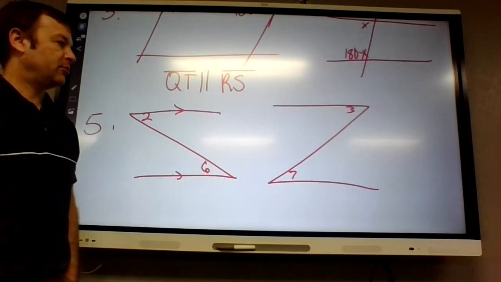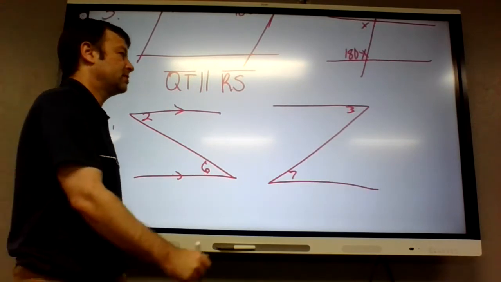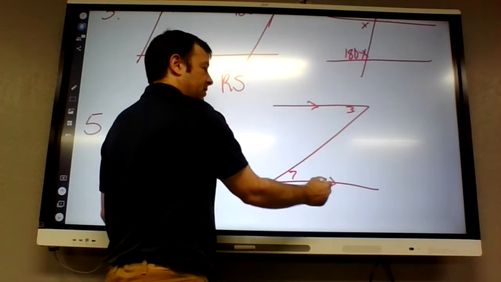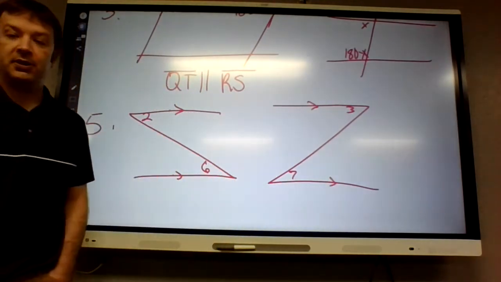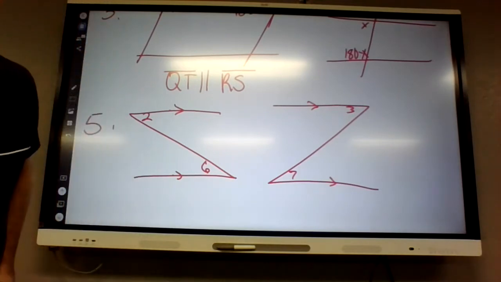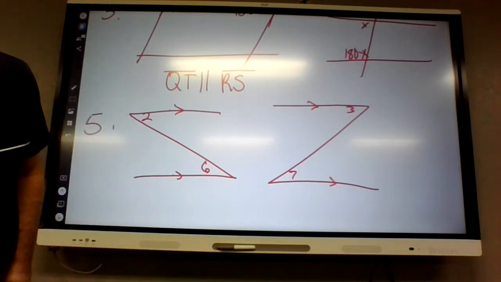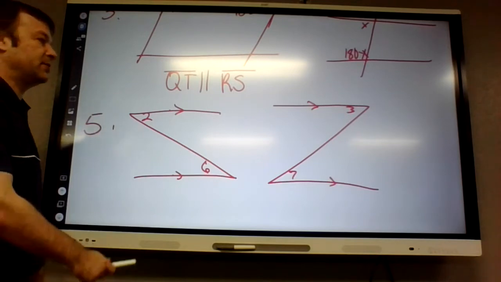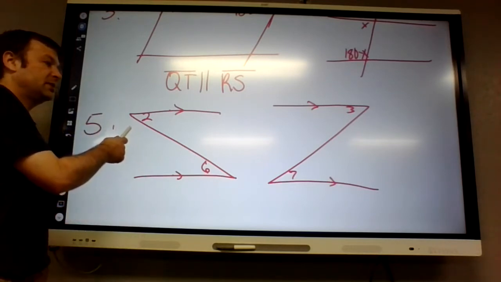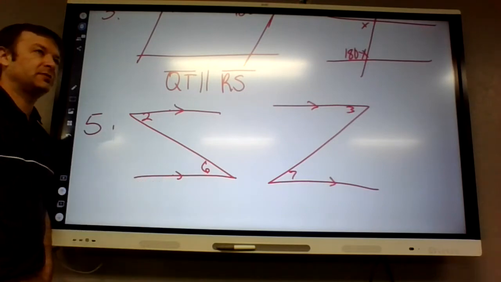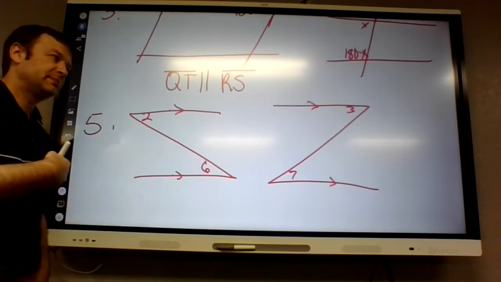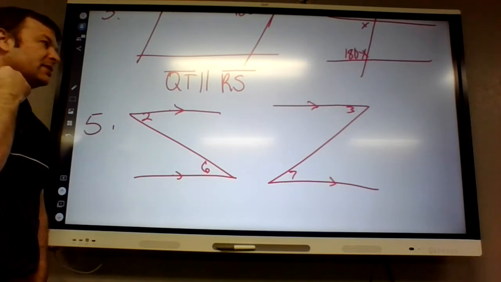So if those two are congruent, what do I know? Same thing. They're alternate interior angles for the top and bottom line again, right? Just using the other line as a transversal. But it also says 2 and 6. So if I draw 2 and 6, I already did that one. It's this one right here. So actually both of them are telling me that the top and bottom lines are parallel, so they don't really help. They're both saying kind of the same thing.